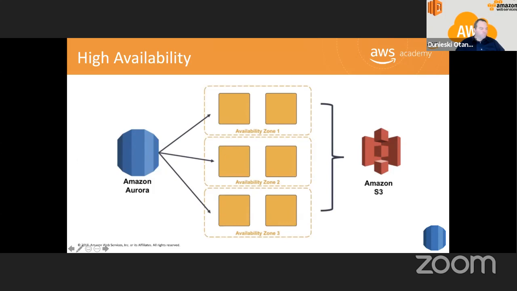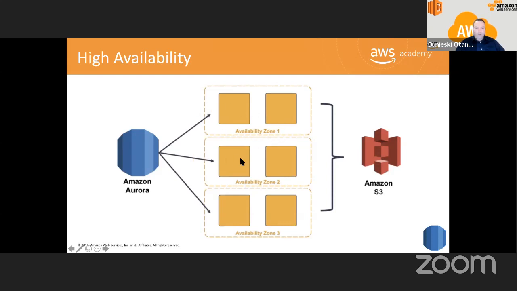Now, this is highly available: storing 6 copies of your data across 3 availability zones, with continuous backups to Amazon S3. Now, it can have up to 15 read replicas. You can use that to ensure that your data is never lost.